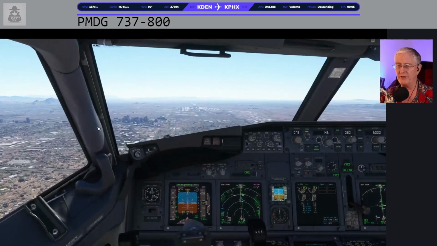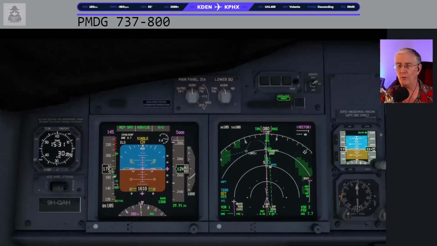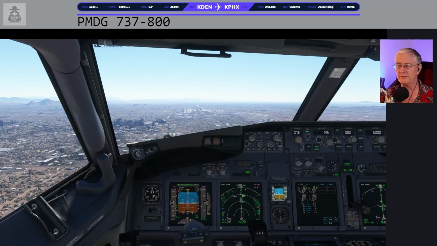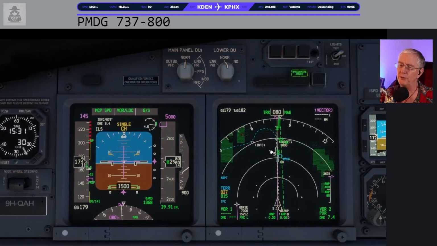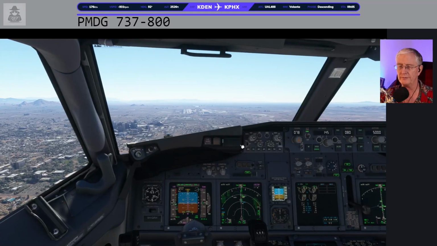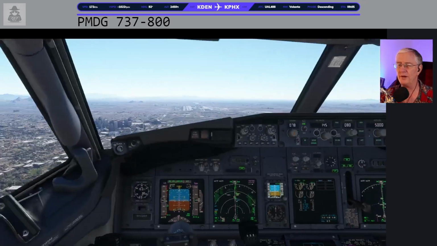And flaps as we slow down. We are on the glide slope. We are on the localizer. If you look in here, you see the blue line. That blue line is our missed approach course. Flaps 25.